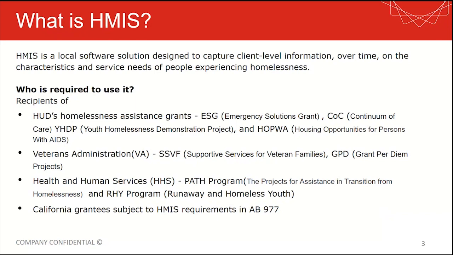In addition, other people who are required to use it is Veterans Administration, which you might also hear known as VA. This would include SSVF, which stands for Supportive Services for Veteran Families, and GPD VA, which is Grant Per Diem Projects. The SSVF program has helped thousands of veteran households across the country to stabilize in permanent housing of their own. VA Grant Per Diem projects help to fund community agencies providing services to veterans experiencing homelessness, such as transitional housing needs. Also included in this number is the Health and Human Services, which is HHS.